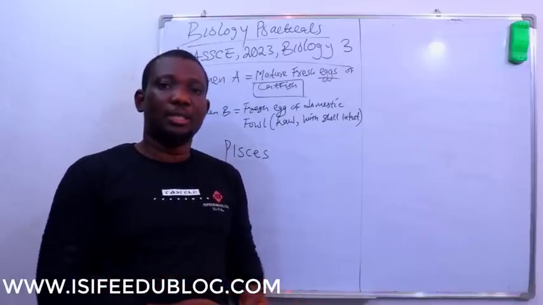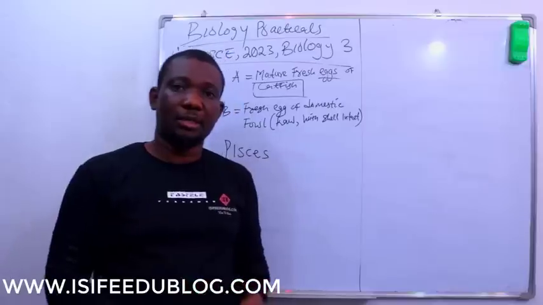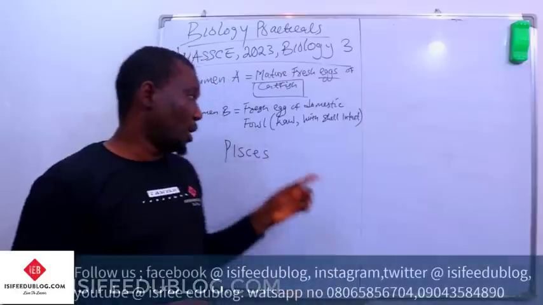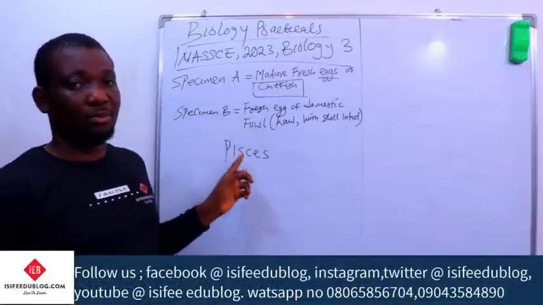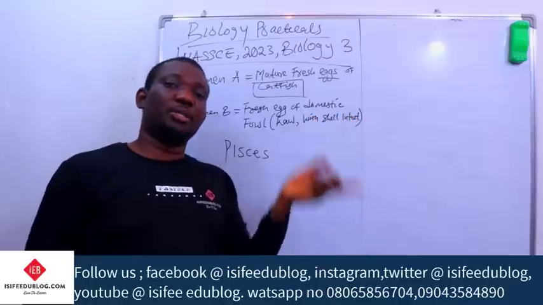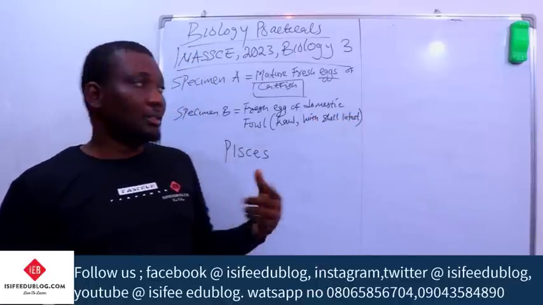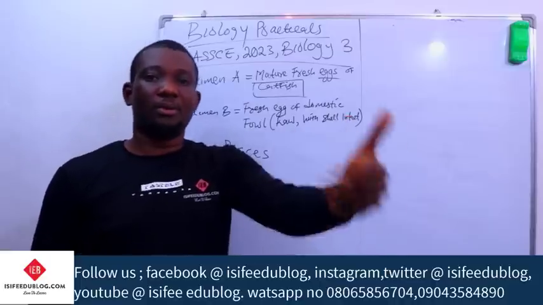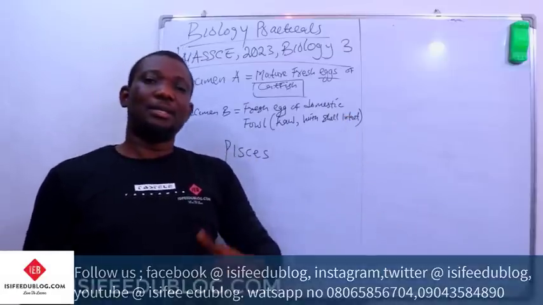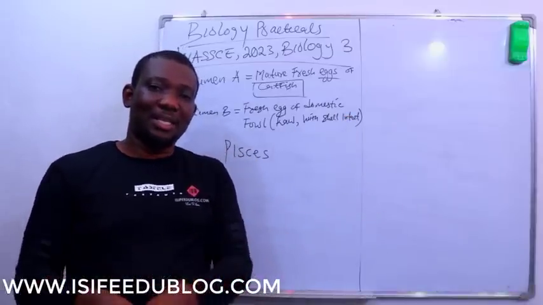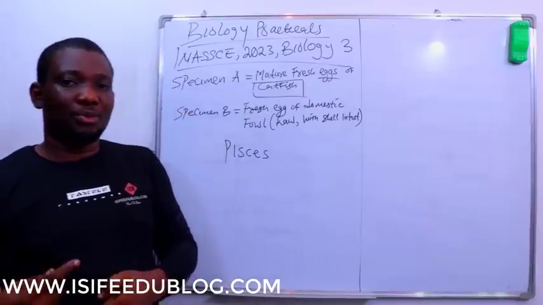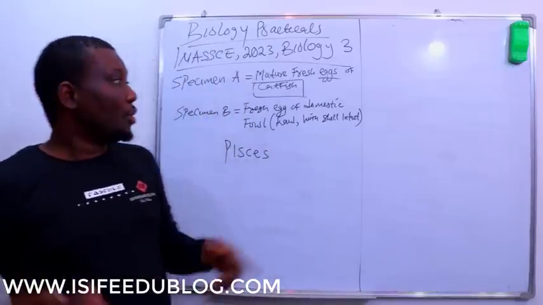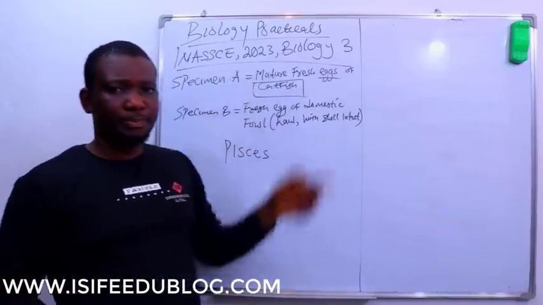They lay numerous eggs in water, knowing fully well that the mortality rates of organisms that belong to this class of vertebrates is very high. So to compensate the mortality rates, this particular class of organism lays numerous eggs. And the eggs they are laying are not eggs that are fertilized internally, but eggs that will be fertilized outside the body of this particular specimen A.